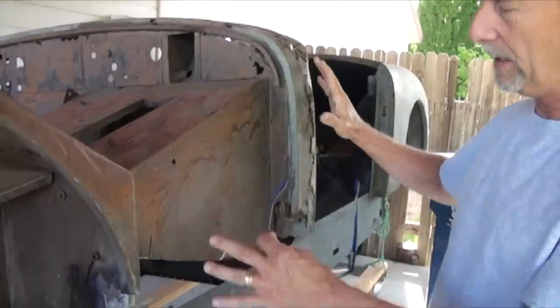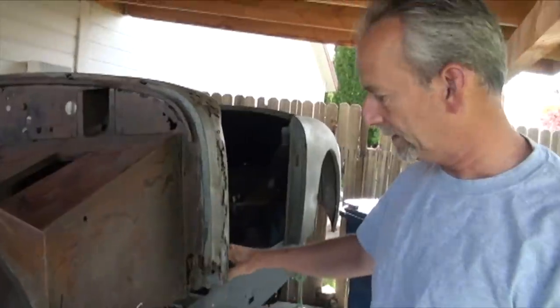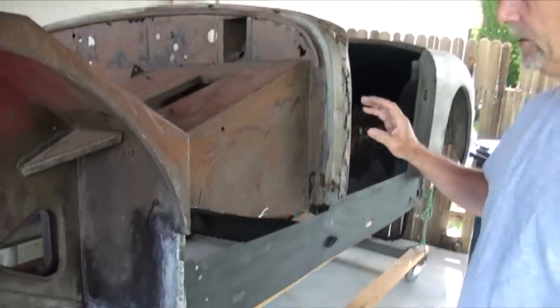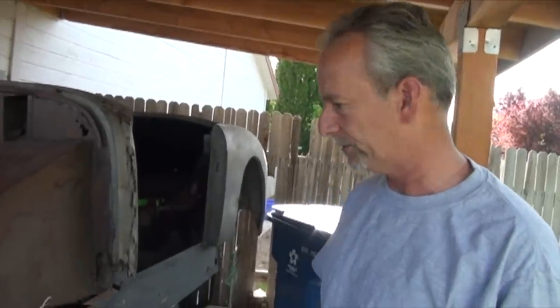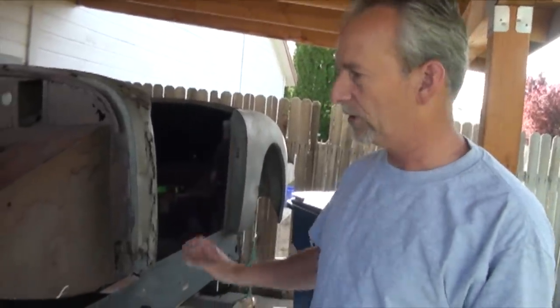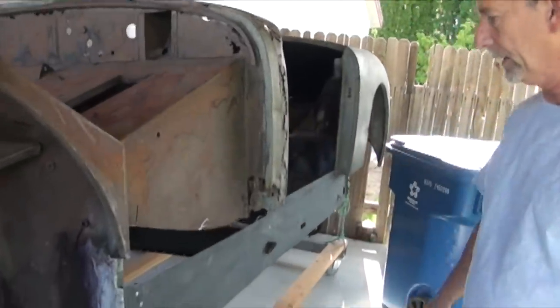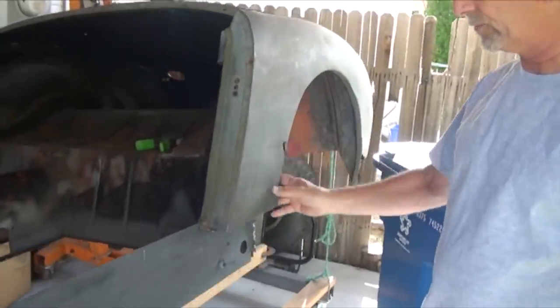I've left this all intact because it wasn't needed to remove that to take care of this first. I didn't want to remove too much of the body panels and too much of the structure because I do have it hanging on my homemade rotisserie. So once all that's done, we'll be removing this panel and the A-pillar and rebuilding that. And then we'll move over here to the back panel and do this rust repair.